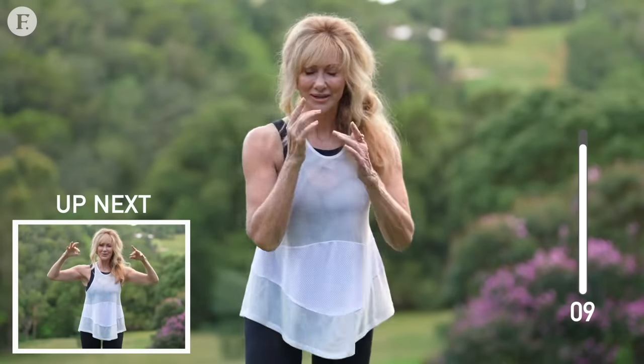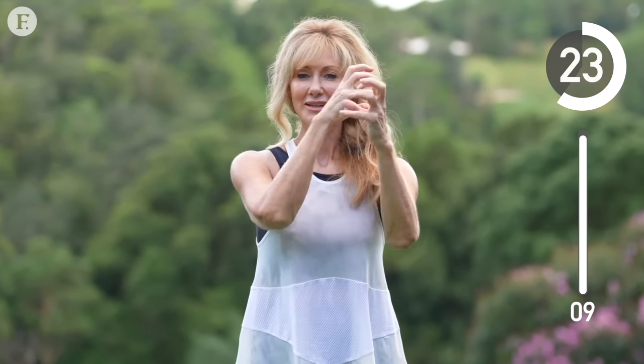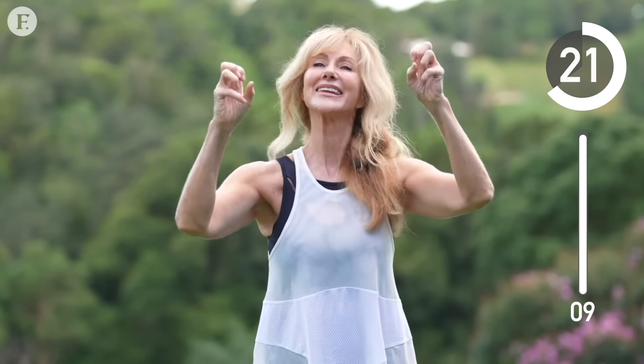I promised you an easy exercise at the end, and that's what we're going to get — but it can be challenging because we forget to exercise our fingers. When we start moving them like this, we might notice that they're stiff and that they hurt a little bit. Think about this: a closed fist represents anger, it represents a punch, it represents holding on. So let's open them, move them around, squeeze them, wiggle them. The muscles and joints in our hands are the same as our body — when we stop using them, they atrophy. It's up to us to remind them every single day.